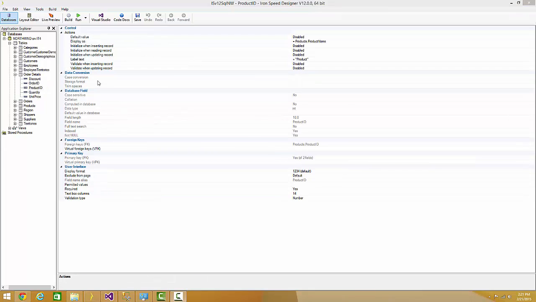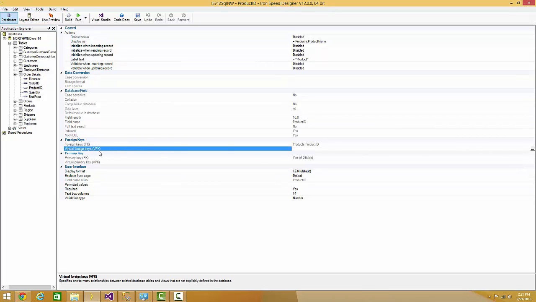The last thing I wanted to show on the tables section, under the order details, we have a couple of foreign keys. We have a foreign key to the order table and a foreign key to the product table. IronSpeed has determined that this foreign key relationship is defined in the database, and that this product ID within the order details table is related to the products.productID field.